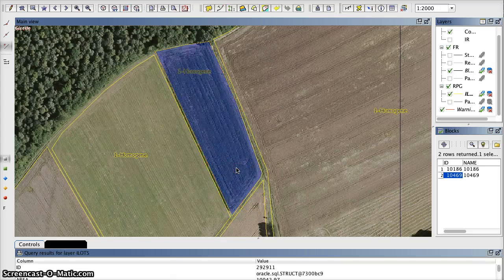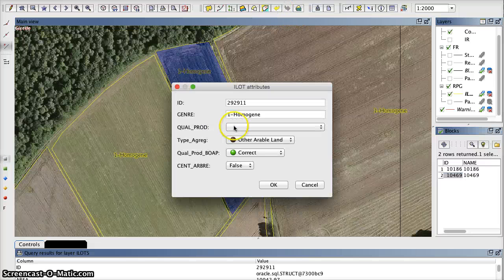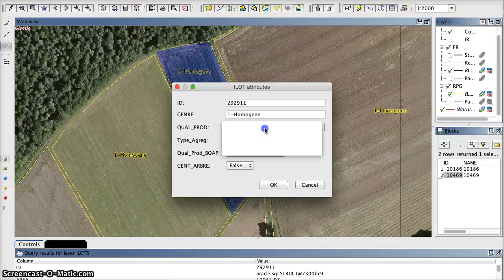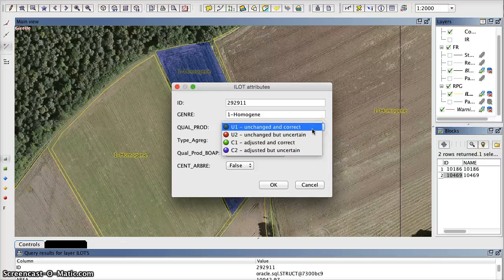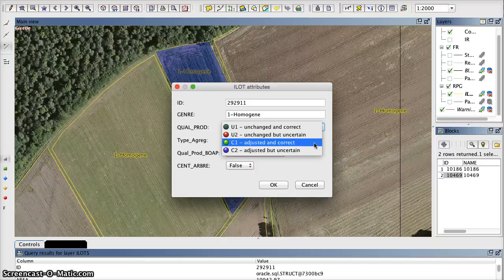Control, right click mouse, I finish the polygon. So basically I adjust the polygon. Now I will just finish the attributes. Since it is a homogeneous polygon, the only thing I do is updating the quadprot attribute. In these cases, all the boundaries are visible and compliant with what I see on the orthophoto, and I just click.